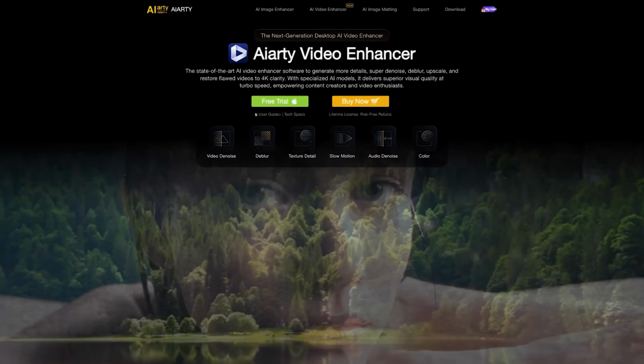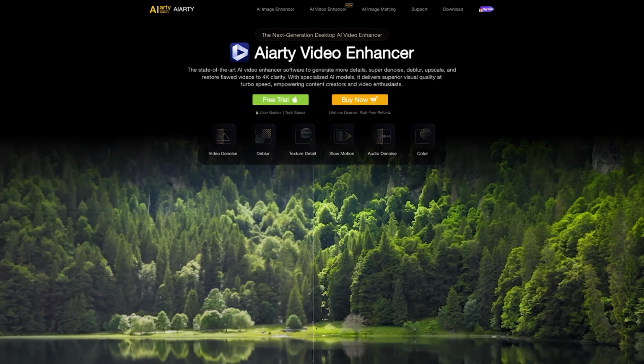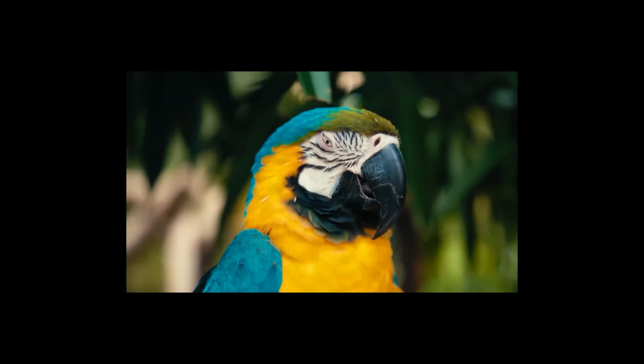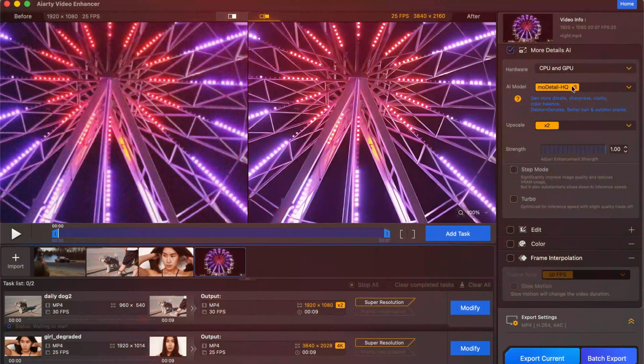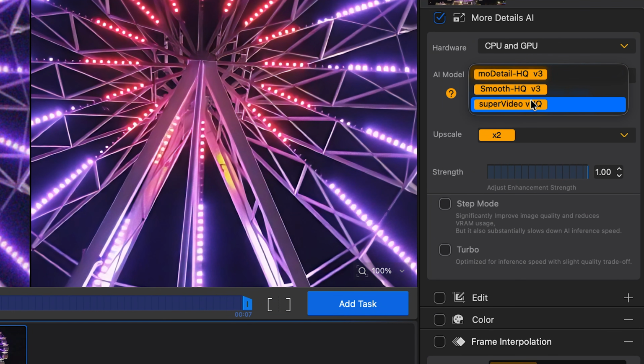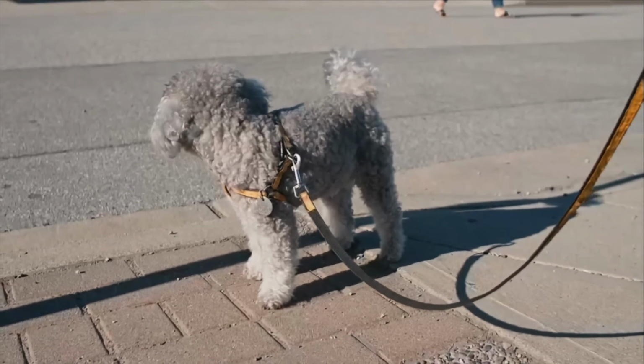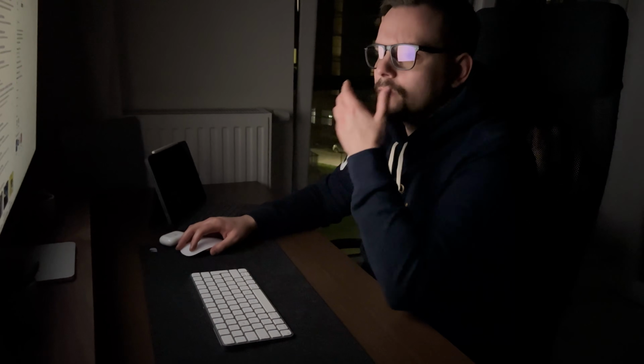So guys, Aiarty Video Enhancer makes the most sense when the original footage is still usable, but needs a cleaner look before the next stage of editing. The model can be matched to the condition of each clip, so the enhancement does not feel identical across every example. The final result will still depend on the source, and some lost detail may be impossible to recover. From my side, the useful part is that you keep enough control to avoid an overly processed look.